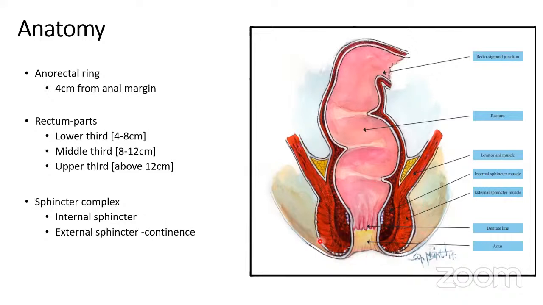And this is the sphincter complex region. It is made up of the internal sphincter as well as the external sphincter. The internal sphincter is nothing but the circular smooth muscle fibers of the rectal wall, which continue down as the internal sphincter. External to it, we have the external sphincter, which is formed by the fibers from the levator ani and the puborectalis, which is responsible for the maintenance of continence.